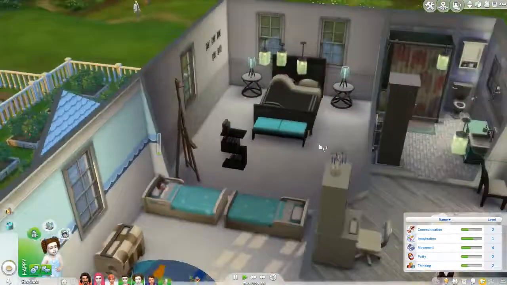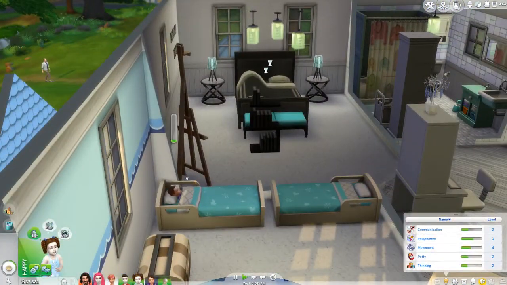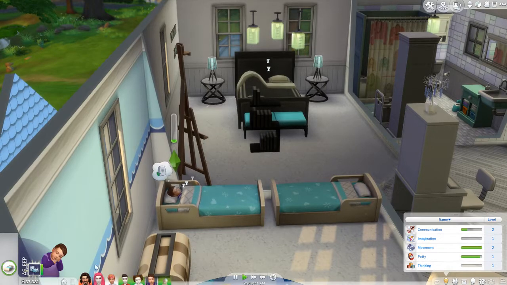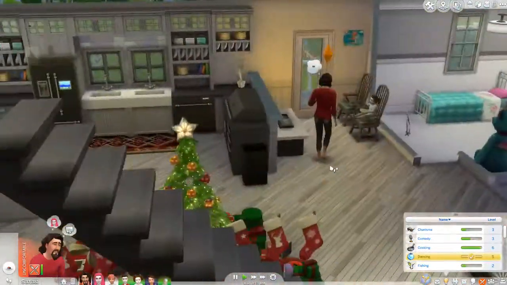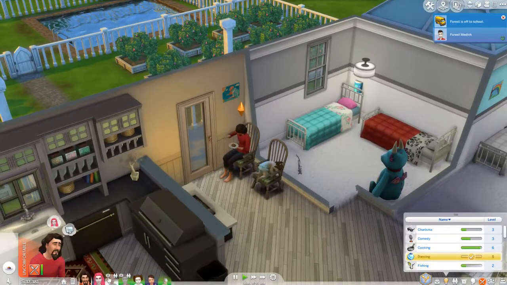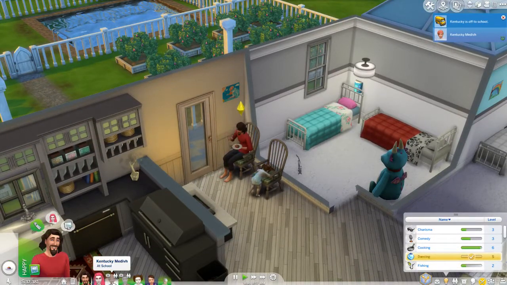What is he learning right now? Why does he have this on his head? What's he learning? Like, it's not going up. He just has it on his head. Oh, Forrest is off to school. Oh, good. The boys went off to school.